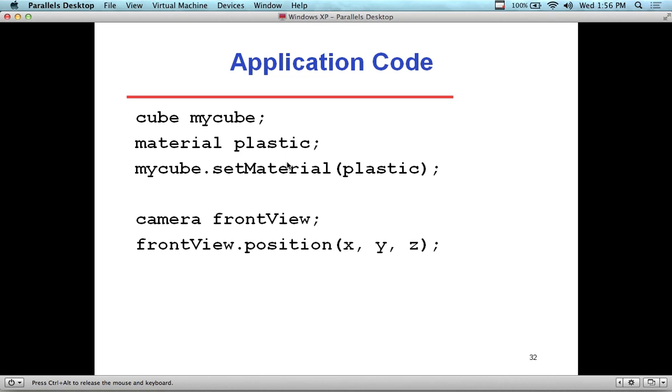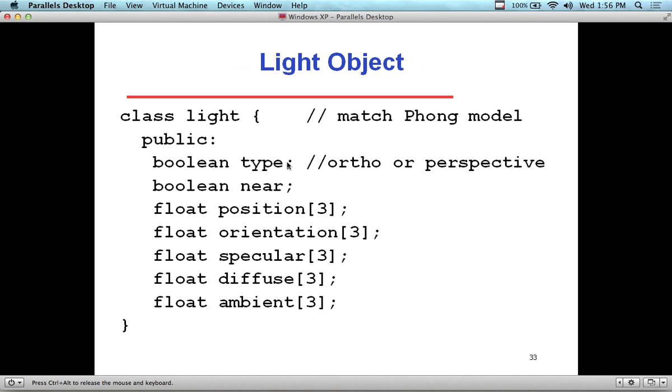I have a camera called a front view. Front view, position the front view camera. So think of it sort of like the real world, where you add objects to a world scene or a graphic kind of environment, which is what you're doing in terms of creating that graphic object. In terms of the light object, we might use one of the lighting models that I went over. And in terms of the lighting model, we can go through and change the perspective to ortho or perspective and stuff.